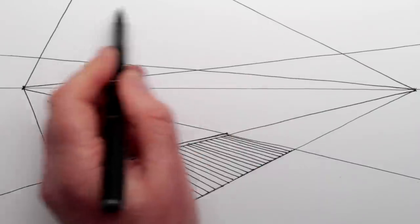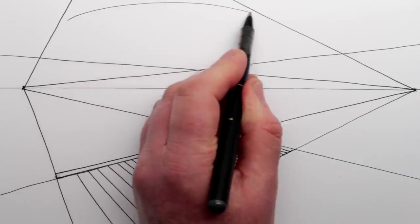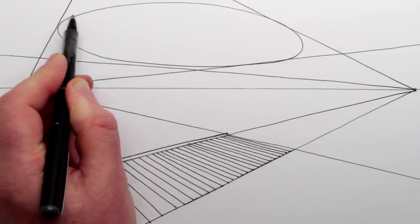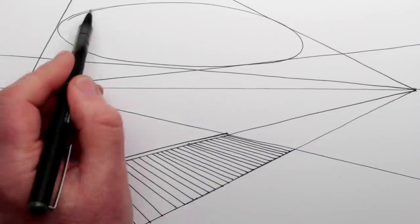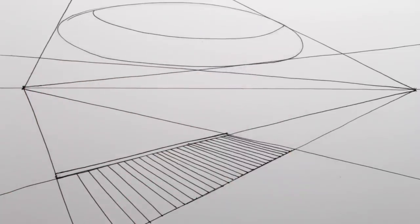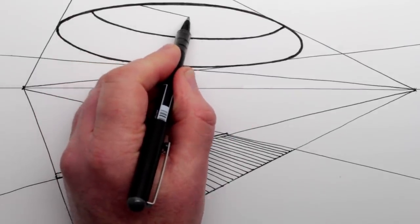Next, within this rectangular shape, we need to draw a circle, drawing it within the rectangle that we've just drawn, and the rectangle's in perspective. So this circle is going to be an ellipse because it's a circle in perspective, a circle seen from an angle. We can add a second curved line inside this circle to give it a thickness. To make the shape more prominent, I'll just thicken the lines that we've just drawn.